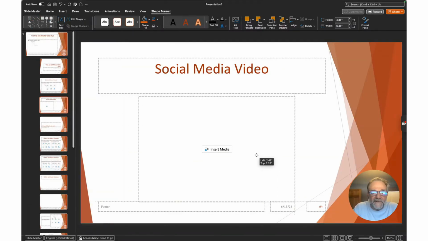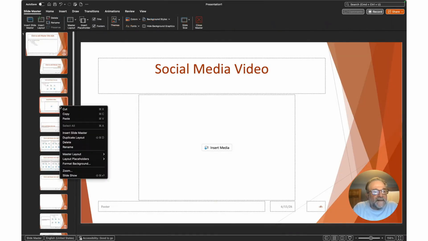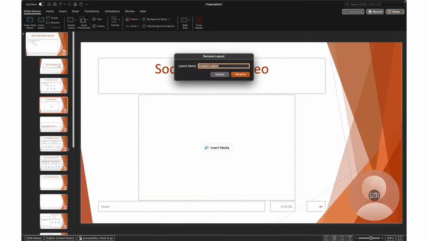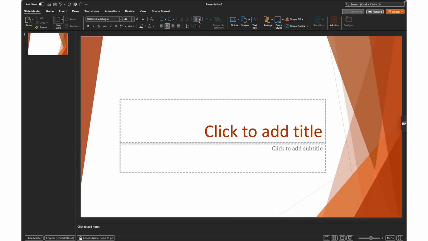You can pretty much position it where you want. Okay, so you get the idea. So you can modify the placeholders and the master slide in this view. You could add new placeholders. I'm going to just right click on this one or control click and rename it. And I'll name it video sample. Okay, so let's rename it. Okay, so now that we've got all that there, we can actually start building our show. So let's go back to the regular slides by clicking Close Master.